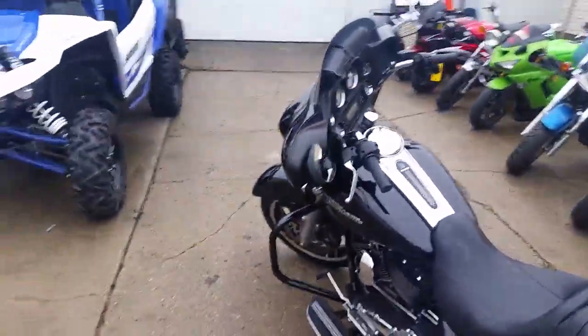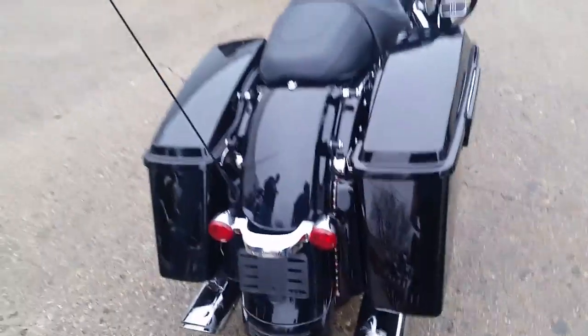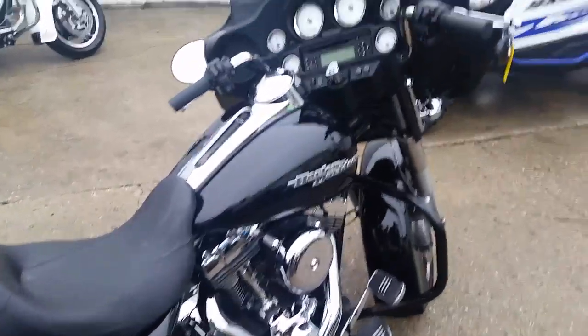Today we got a 2011 Harley Davidson Street Glide. We got this thing priced to move — $13,900 or $229 a month. We got guaranteed financing on all of our Harleys. Good looking Vance & Hines exhaust. This thing comes in gloss black paint, tons of chrome. That Vance & Hines exhaust sounds super sweet. You guys can hit the open road, look good doing it.